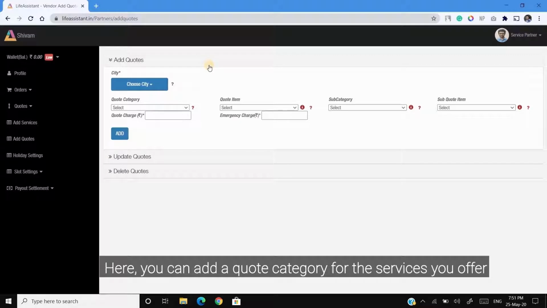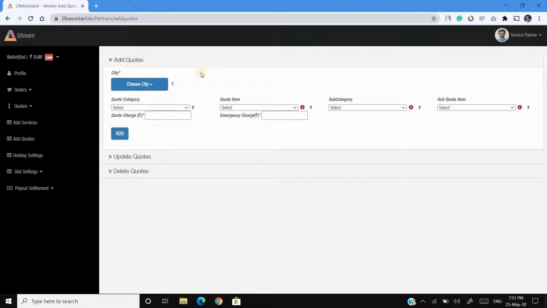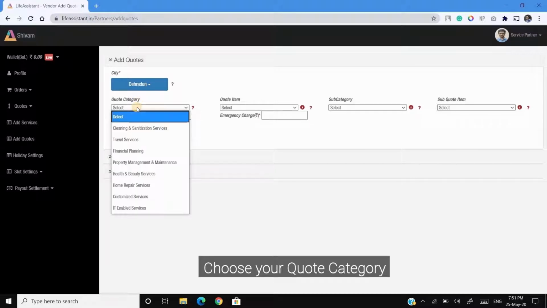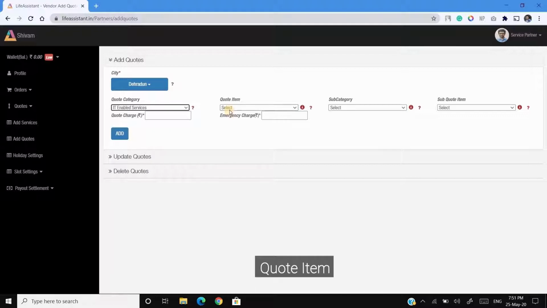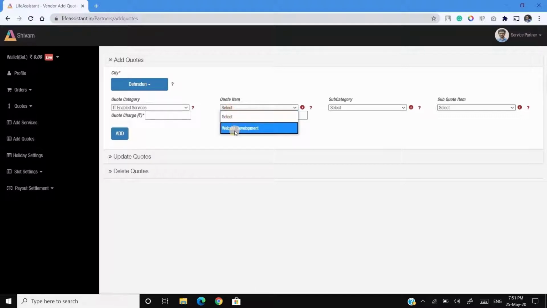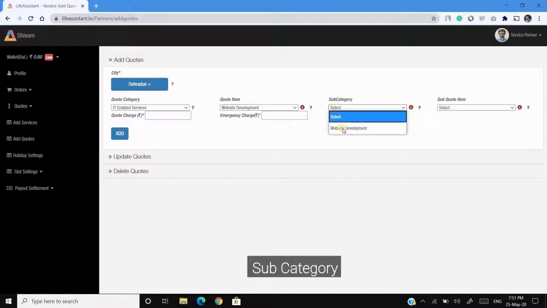Add quotes. Here, you can add a quote category for the services you offer. Select your city. Choose your quote category. Quote item. Subcategory.